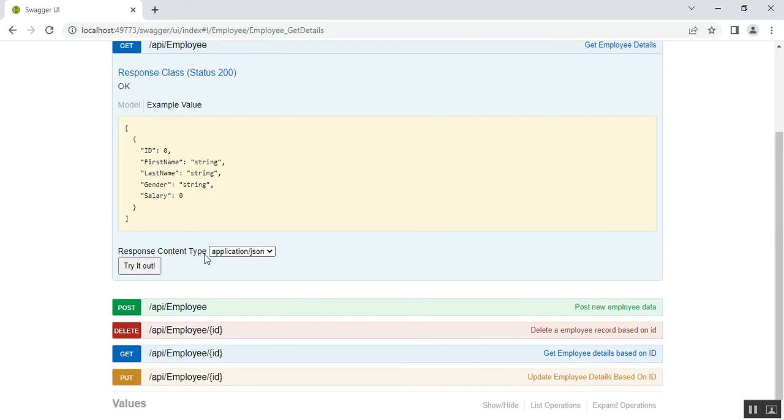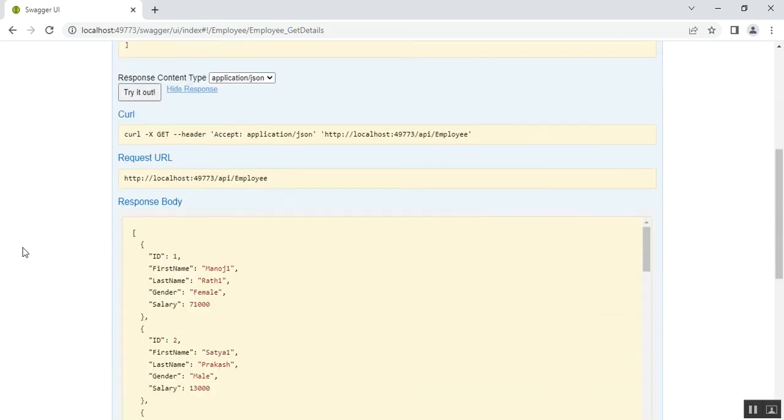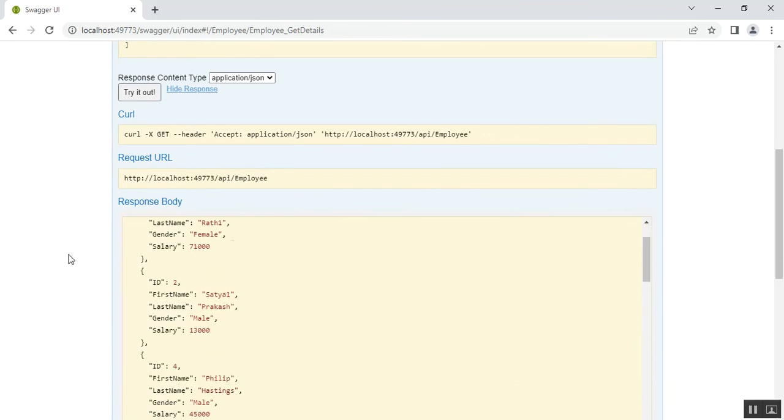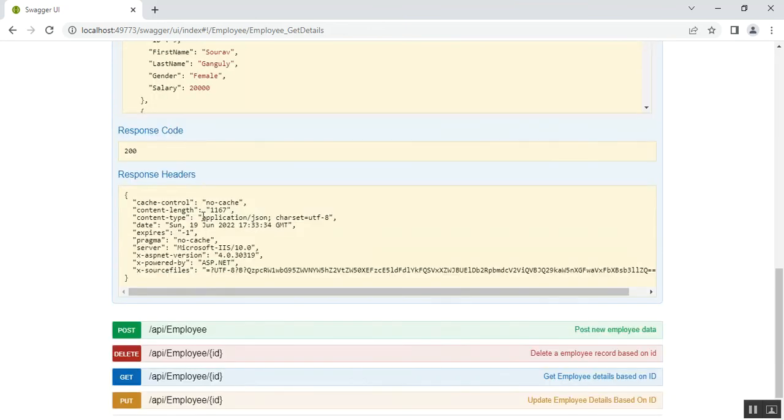You can see the content type is selected here as application/JSON. Click on try it out. So I got the response in JSON format. I want to check the header type. Content type is application/JSON.